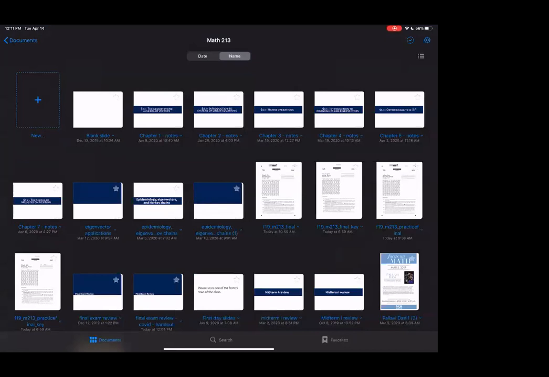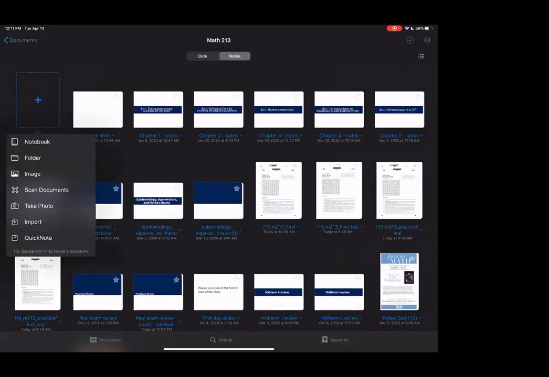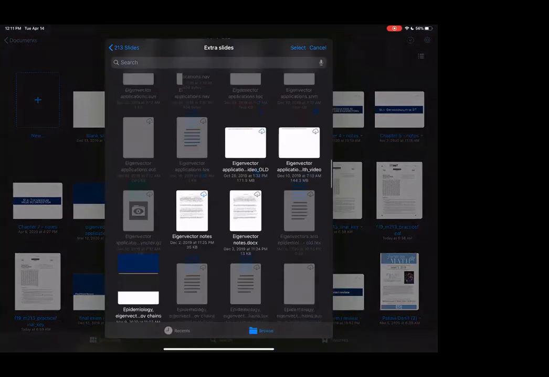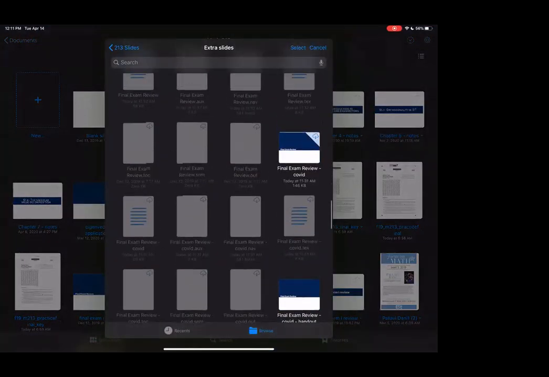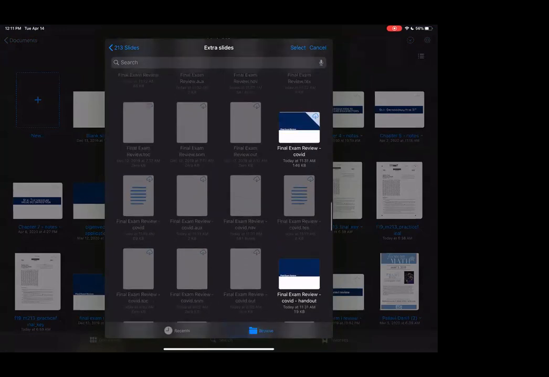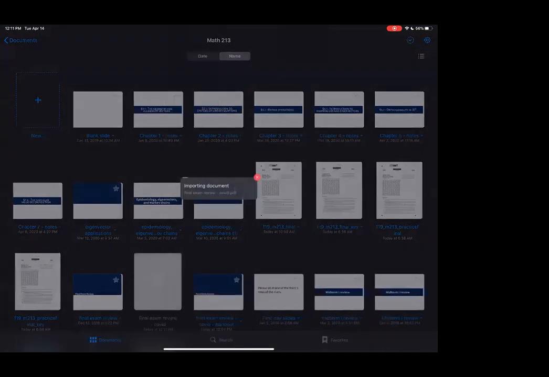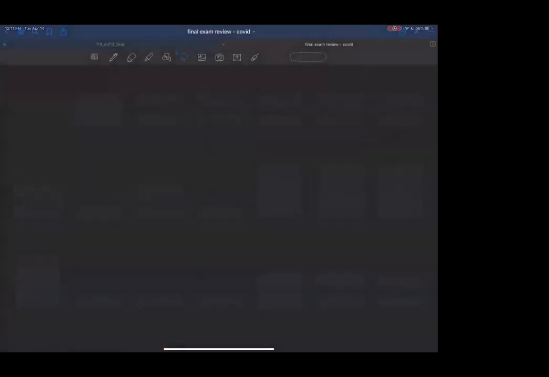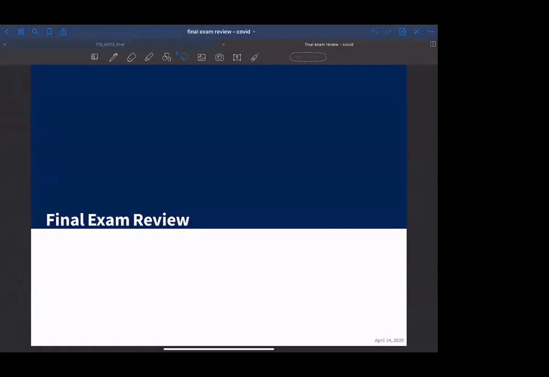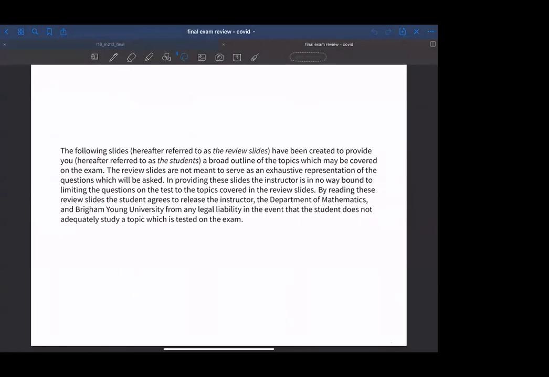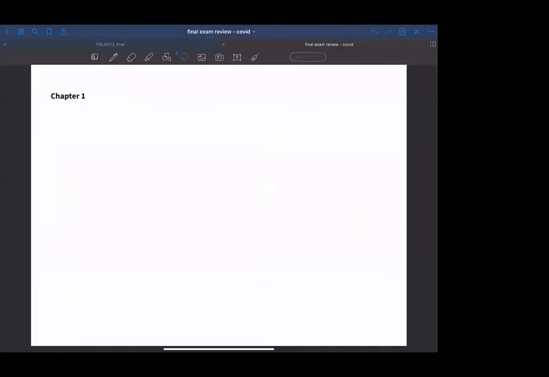The disclaimer there is kind of a joke, but really I'm always a little hesitant to create a list of topics to study. I might not include a topic on the list, or there's a topic that I consider part of a different topic that is listed, and maybe some student is going to see that this thing doesn't show up on the list and think they don't have to study it. This disclaimer is just saying that just because it doesn't show up on the list doesn't mean you don't have to study it, but this list should give you a broad outline of things you need to know.